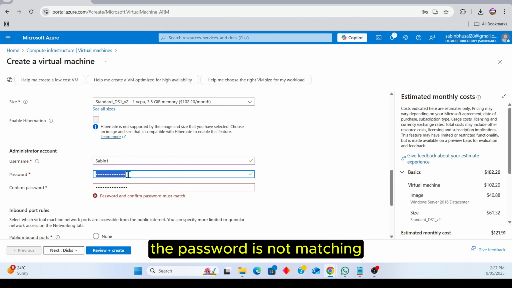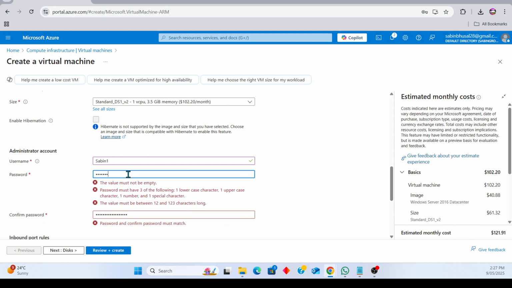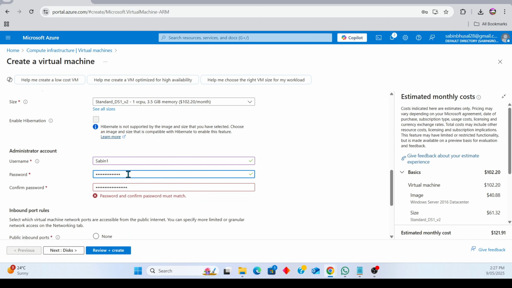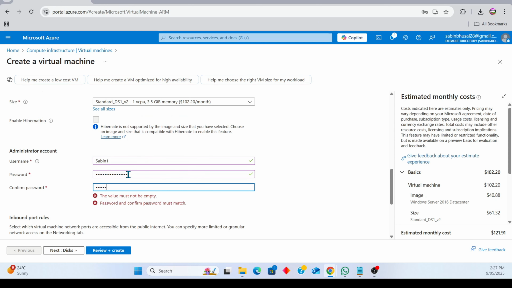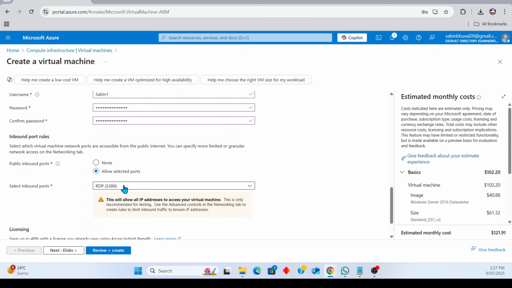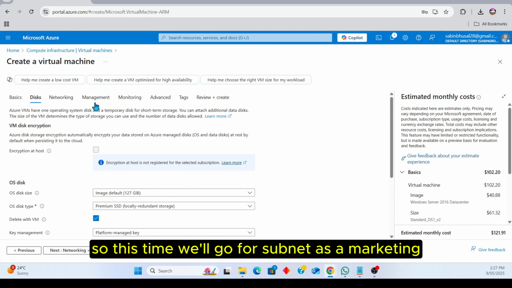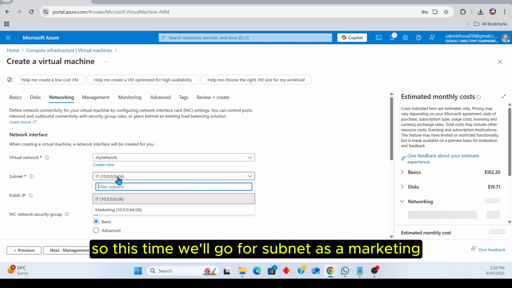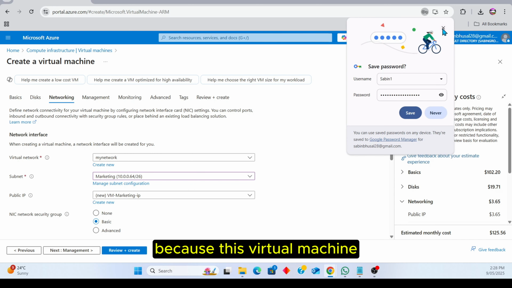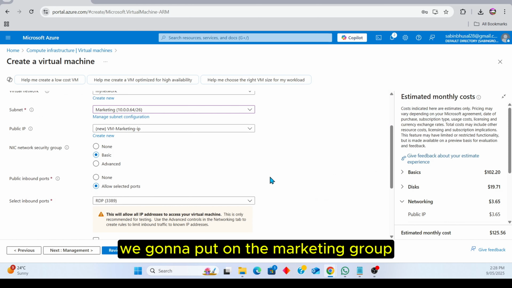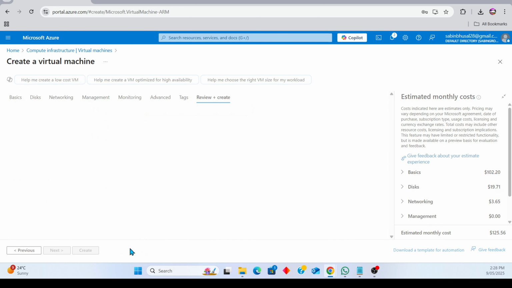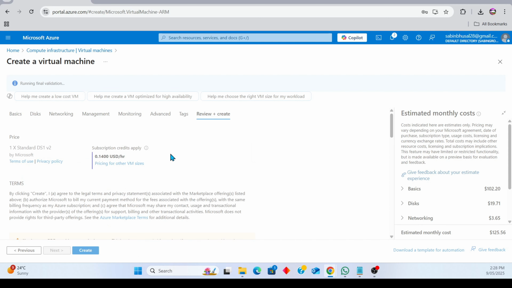The password is not matching. So this time we'll go for the subnet marketing because this virtual machine we're gonna put in the marketing group. Click on create.